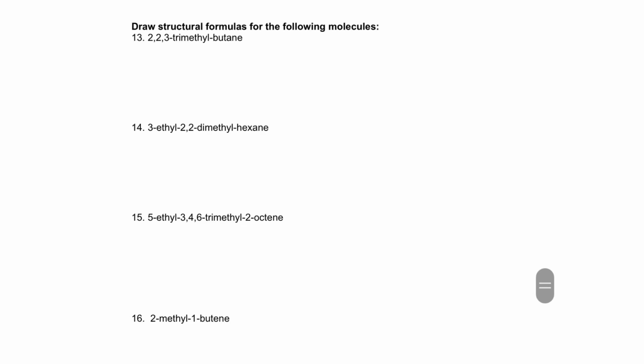One example of drawing. I find drawing what's written is a little bit easier than trying to figure out how to name them. So this one is 2,2,3-trimethylbutane. So the first thing I do is the parent chain. So there's 4, and then on carbon 2, there's 2 methyls, and then on carbon 3, there's a methyl. And then the rest we just fill in like so. So that's how you draw those ones.